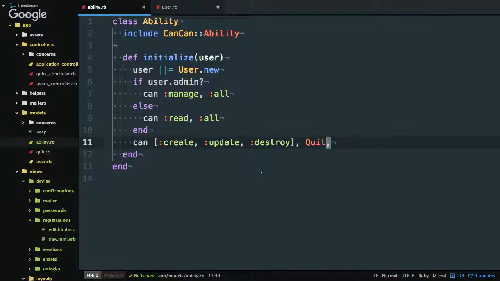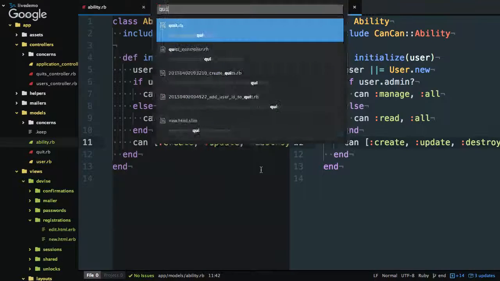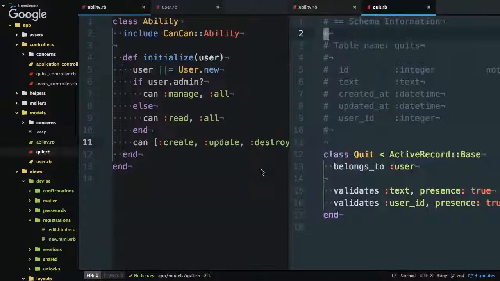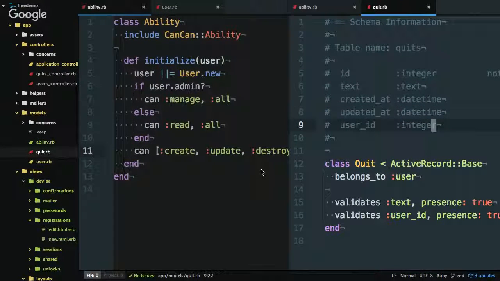If we look at our quit.rb, thanks to our handy gem annotate, what field do we want to match to see if we have access to something? Okay, so I'm just going to say it's basically the field user ID.